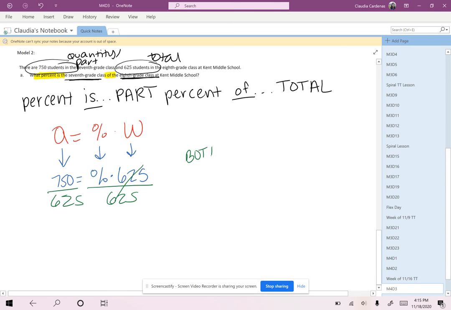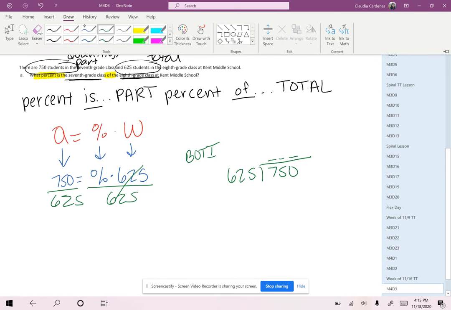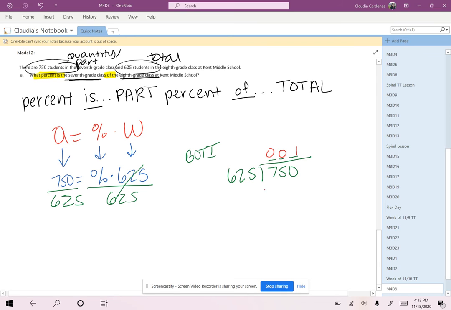And we know with bow tie that 625 goes on the outside, 750 goes on the inside. And we know that 625 goes into 750 one time. Borrowing, adding a decimal and a seat with our 0. And 625 goes into 1,250. Let's just guess 5 times. That is way too much. Oh, I'm reading this wrong. It's into 1,250. Let's try 2. All right, 600 doubled would get us close to 1,200. I don't know what I was thinking over here. And sure enough, it is twice.